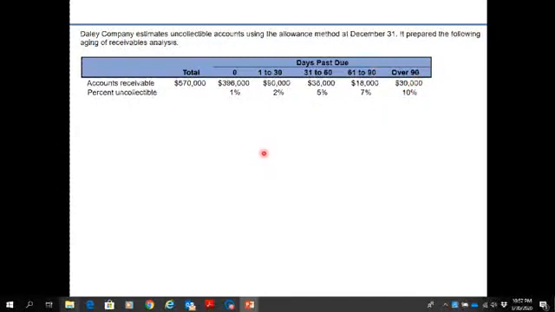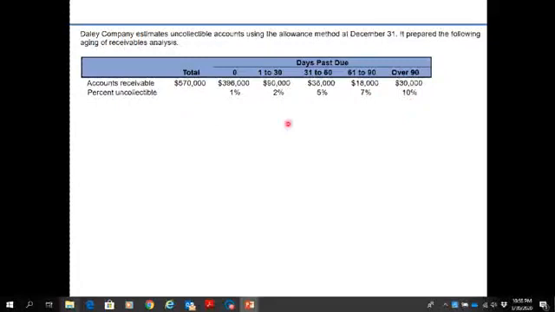And here's the thing. Are you more likely to get paid by someone that owes you recently or someone that owes you for a long time? Somebody that owes you for a long time probably isn't going to pay you as quickly or as surely as somebody that owes you pretty recently, right? So that's why when we look at this aging schedule, each age has a different percentage of collectability. Do you see that? So we've got 1% here, 2% here, 5% here, 7% here, and 10% here.